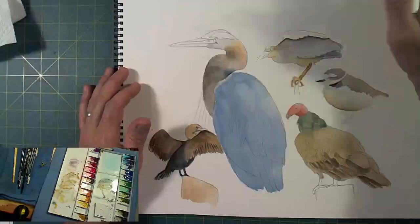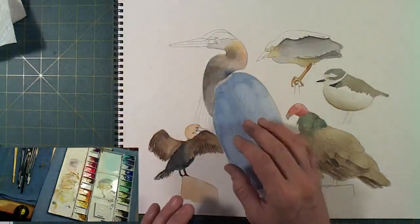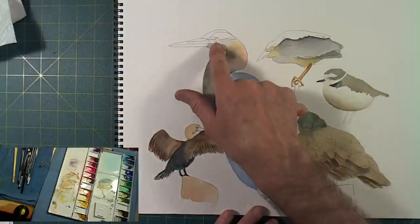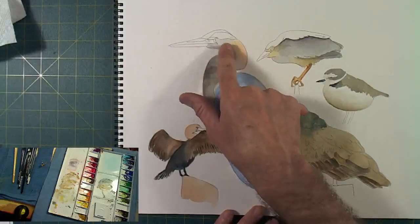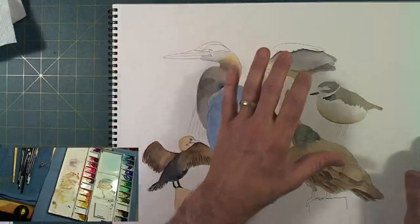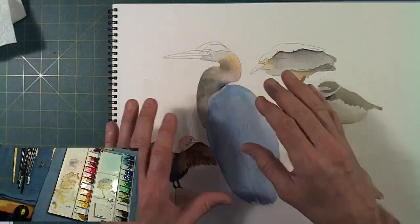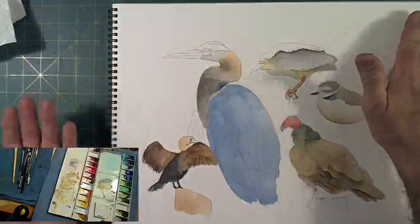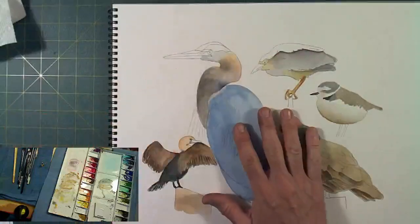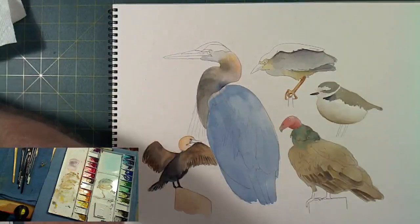You can totally work on wood pulp paper like this. The only difference is you've got to stay and spend a little bit more time in each area, because the water and the paint will run across your paper more fully. It's not really the best way to say it, but you've got to stay on top of it, because it'll totally smooth out, and you've got to finesse it a little bit more to work on wood pulp paper, but it is so much more affordable.